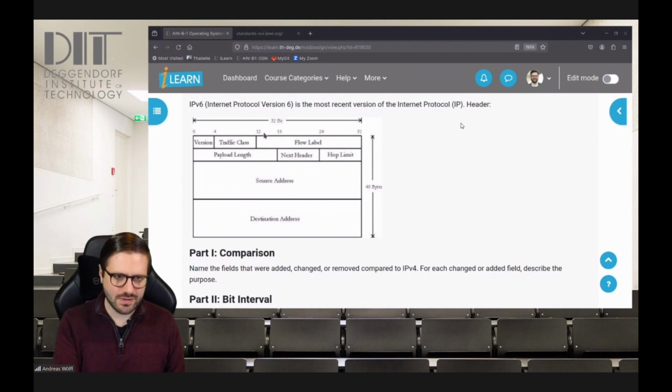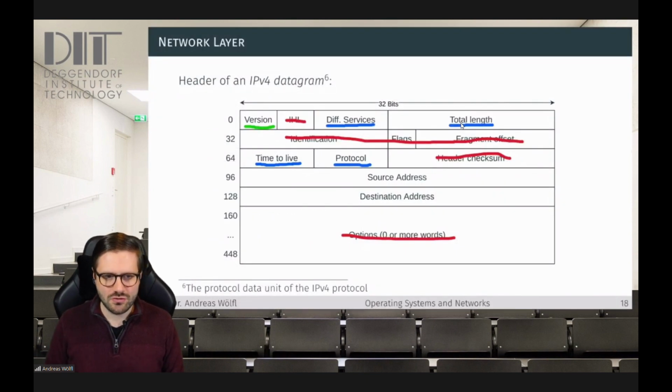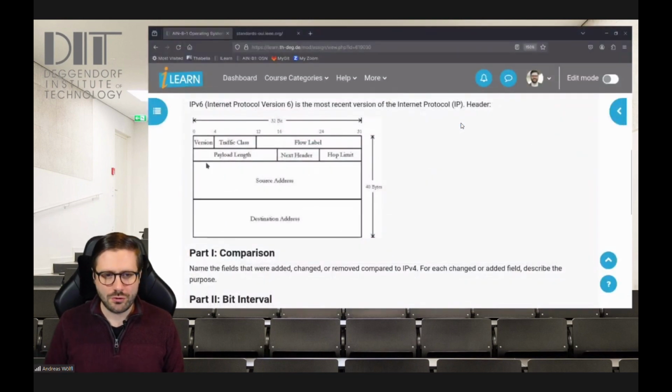And then the elephant in the room. What has changed also is source address and destination address. Because source and destination are 32 bits in the IPv4 datagram. In the IPv6, we have not 32 bits, but I hope you can see this.